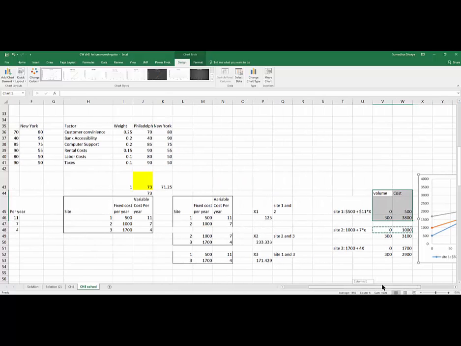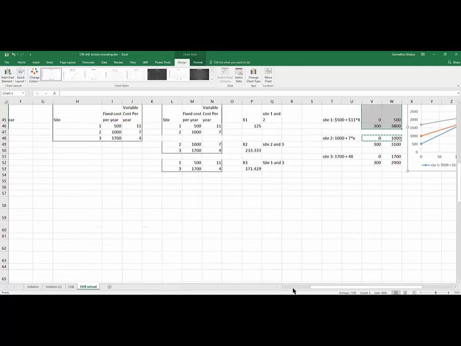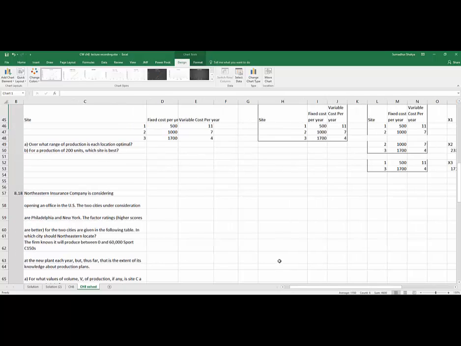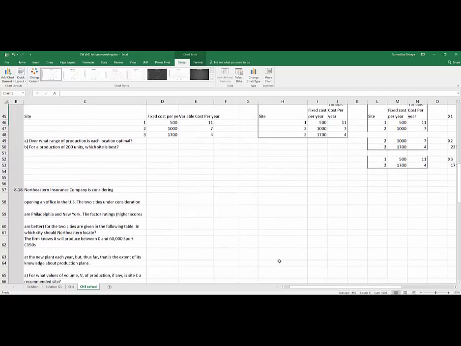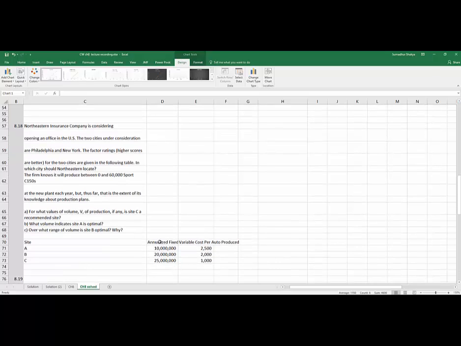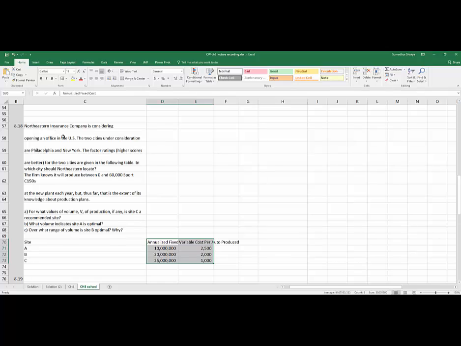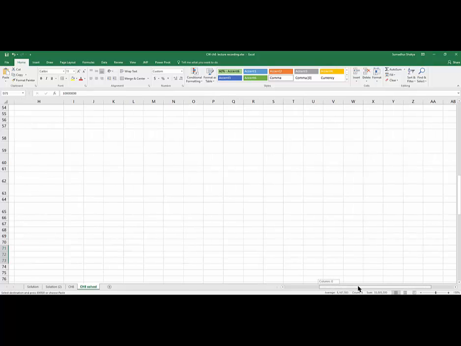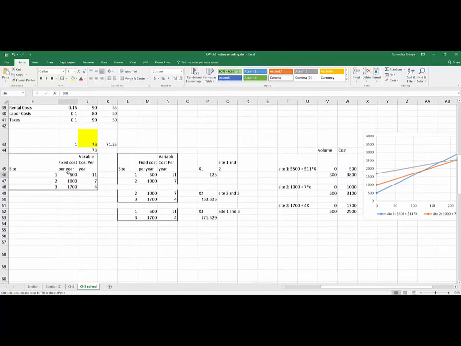Now, using the same process, I'm going to show you how easy it becomes. Now, this is especially for those of you who try to solve this on calculator or on pen and paper. It's easier to do certain things on pen and paper, but let's say if you were to solve a different question for this insurance company that is using annual fixed cost and variable cost per auto produced. Now this is a totally different question, right? Now if you have correctly solved the previous question like I did here, then all you have to do is copy and paste, and you have all of your answers reflected.